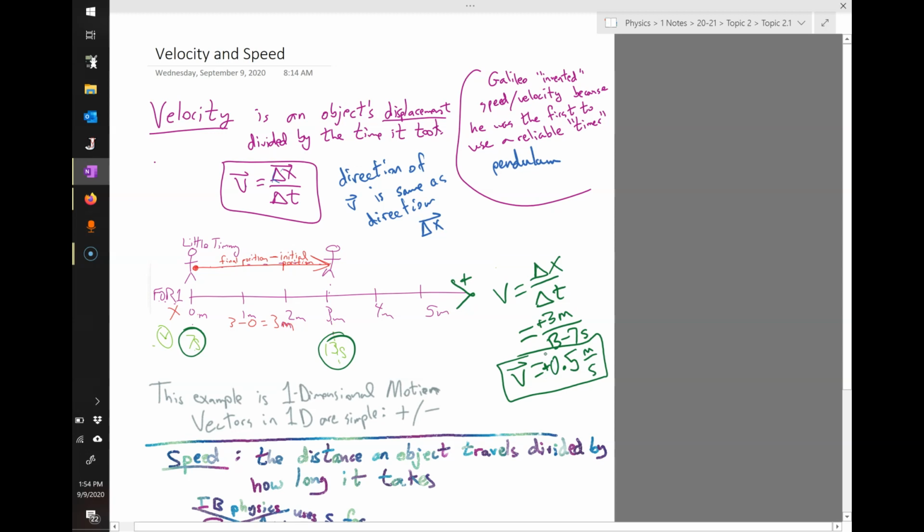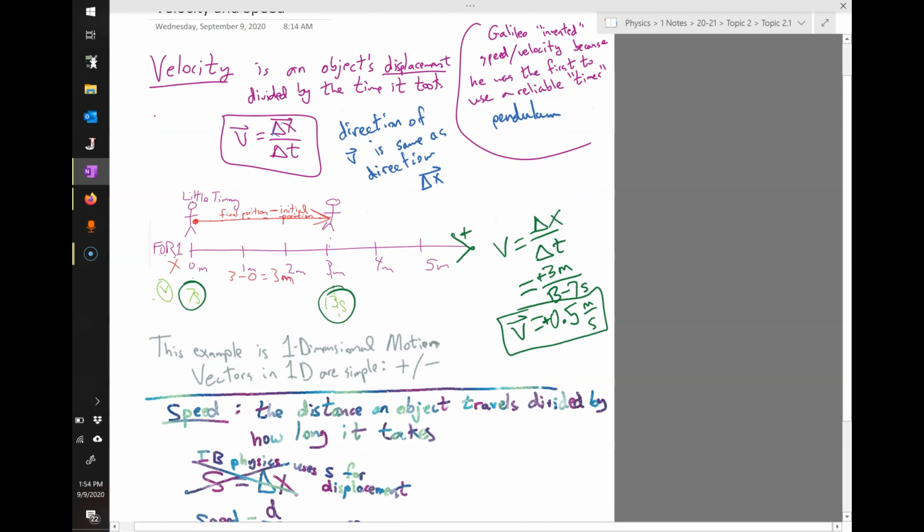So when we were learning vectors, you needed to describe an angle, usually to tell me the direction of a vector. But since this motion is just along a line, the only thing little Timmy can do here is walk forwards or backwards. So really the only kinds of vectors that exist on this line are things that point to the right or things that point to the left. And we can indicate that with plus and minus.